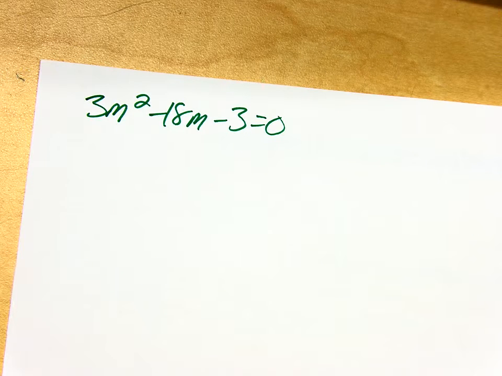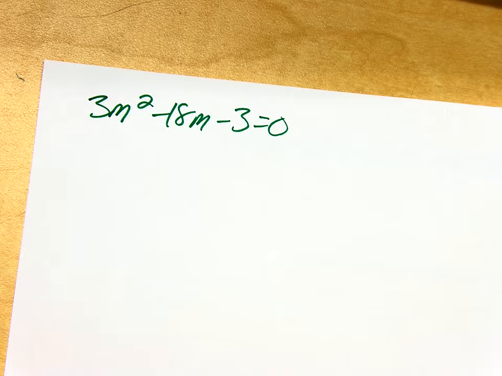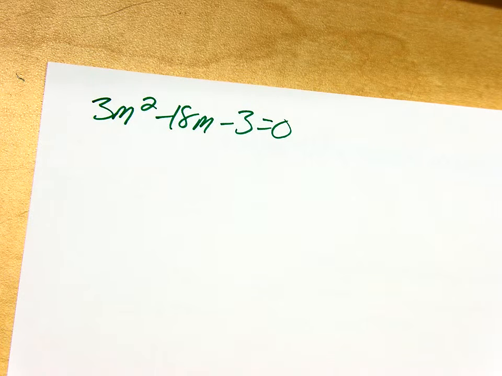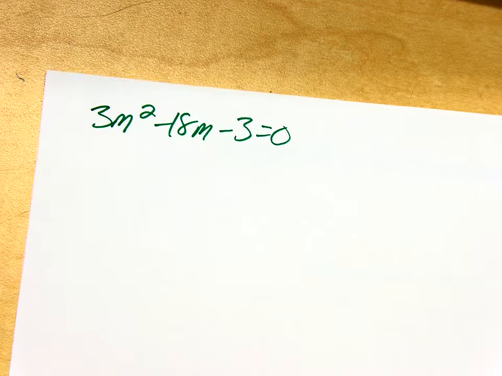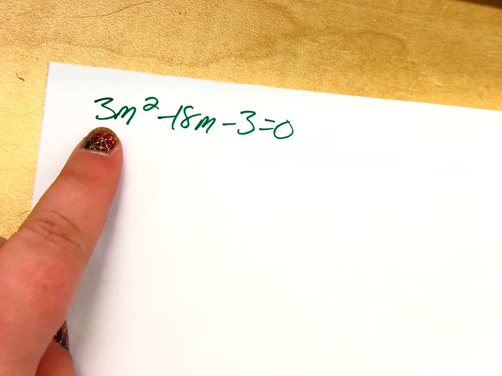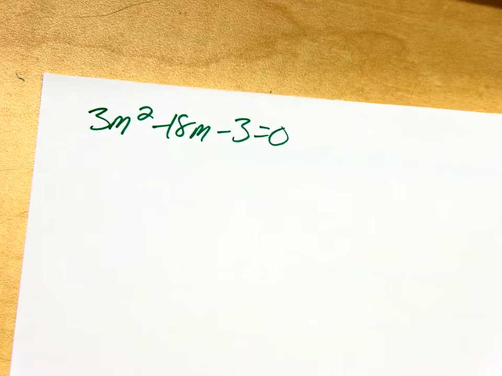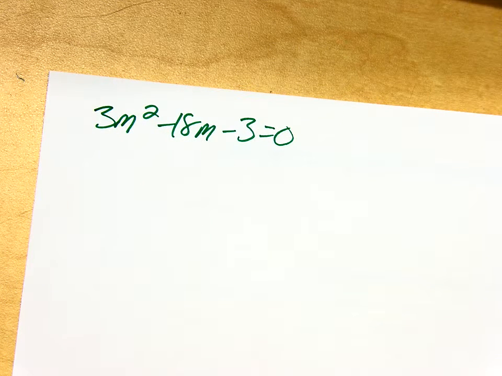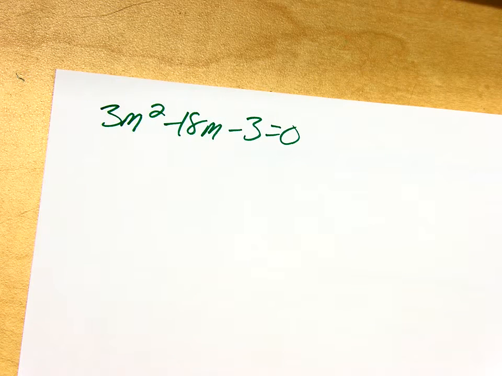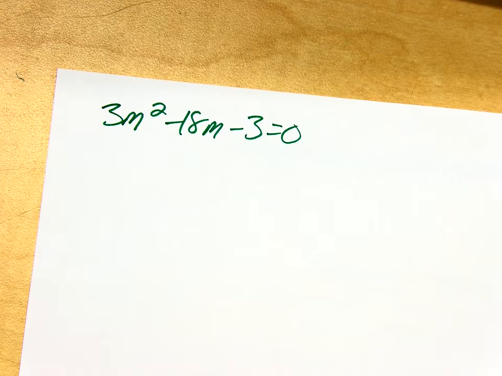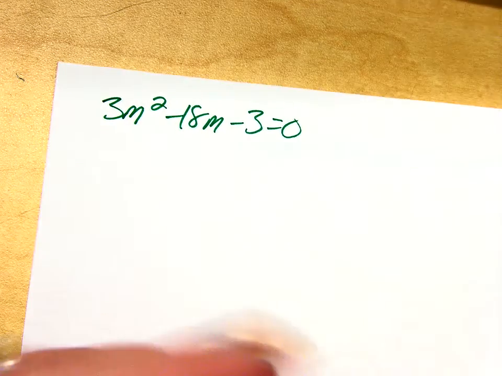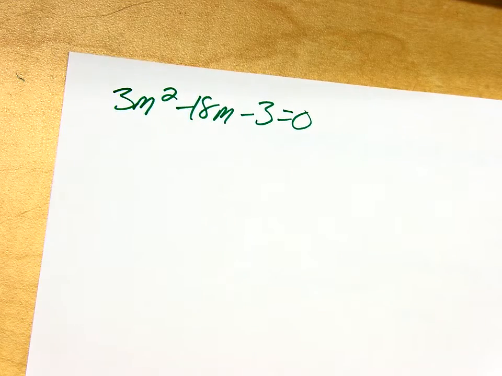All right, so right now we are looking at solving a quadratic by completing the square, but we have a problem here. All the ones that we have done, A has been 1 already. In this case, A is not 1. Just divide by 3. Yes. So we are very lucky this time because you can't do completing the square if A is not 1. Okay? So you have to make it be 1 if it's not already. Luckily for us, I can just divide everybody by 3 and it'll be perfectly fine.